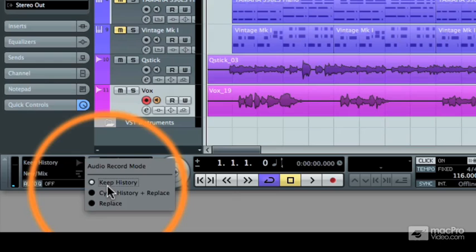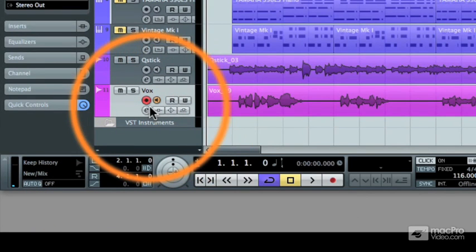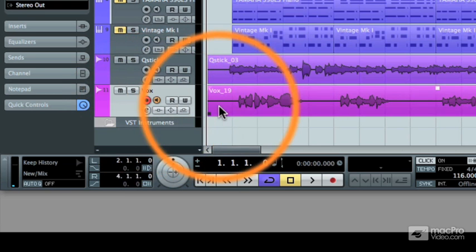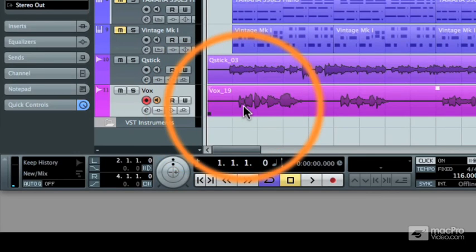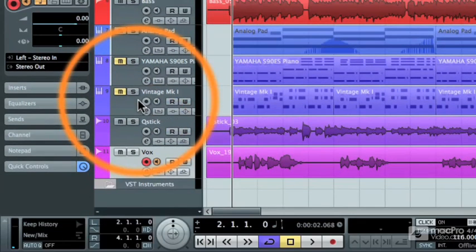So let's choose keep history. What I'm going to do is just record some silence onto this track, and aren't you glad I'm not singing again? But we're going to do this cycle recording on the vocal track that has already been recorded. And I'm going to move my cursor to the left locator by typing 1 on my numeric keypad. Now, when I start the recording, I'll get the count off, and then it will record through this cycle over and over again. So I'm going to type the asterisk on my numeric keypad to start the recording.